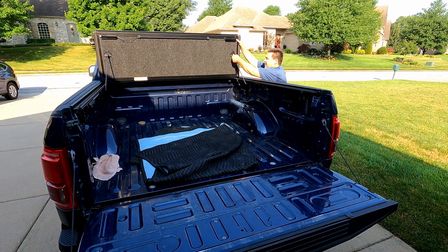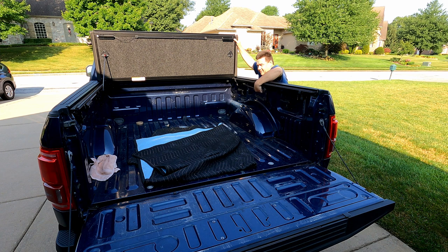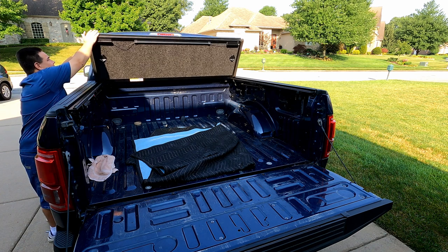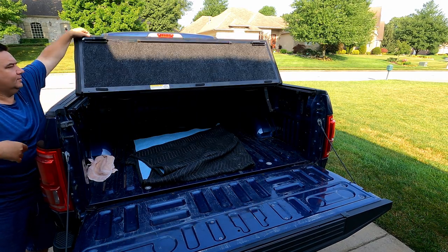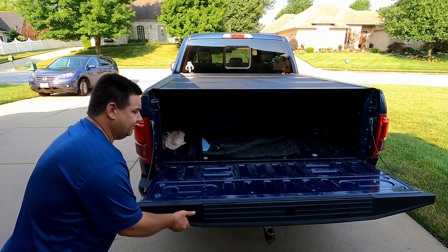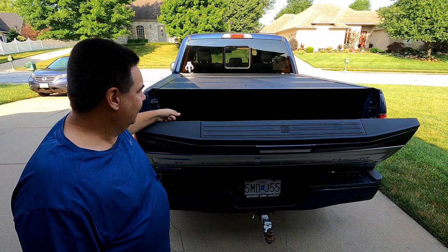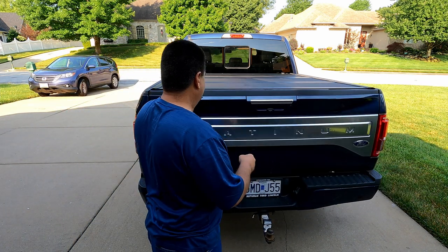To close it, it's pretty simple — move those up, lock them back in the channels, and it just pops off. To close it, just let each section drop. With this particular model — which I do like, as a lot of other ones don't have this feature — to close the tailgate, just close it. Some other tri-fold designs actually require you to lift this up to close the tailgate, which is a pain if you're just sneaking something in quickly. With this one, it doesn't matter. Pretty simple design, I like it a lot.